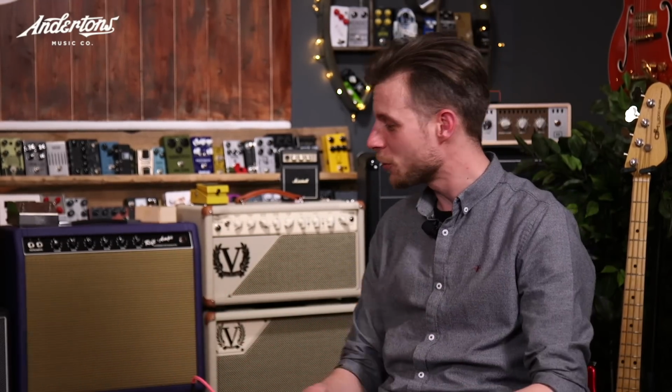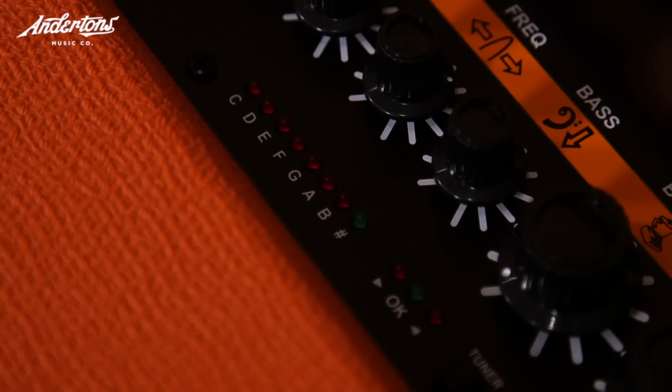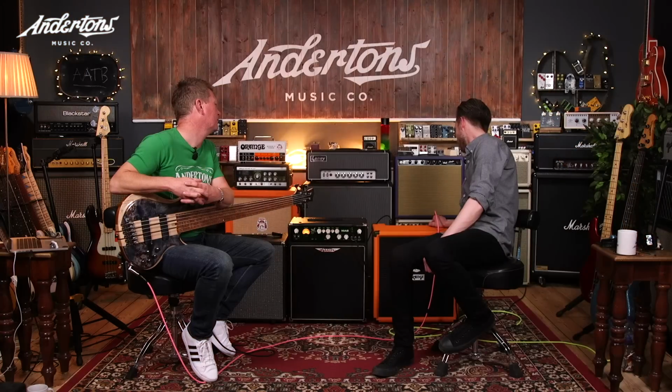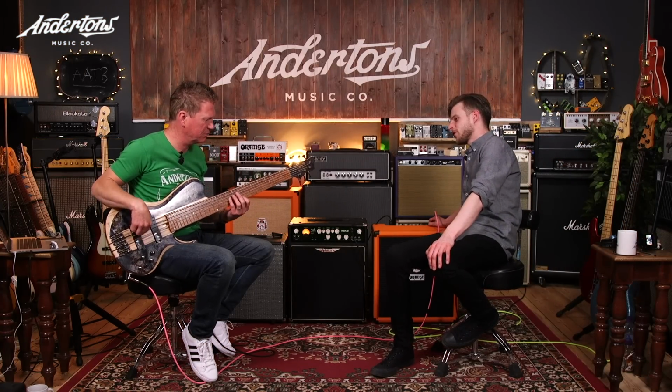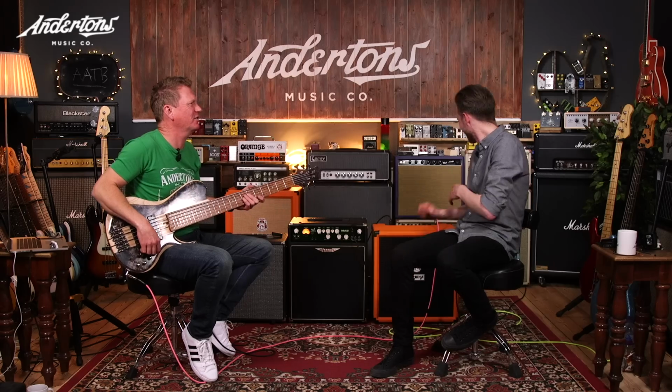But yeah, the only thing I saw in there, it's got a tuner that the others don't. Literally, an actual tuner built into the front of the amp. Well, how about that? Does that mute your signal? It doesn't. Yeah, that's a bit annoying, that's a bit silly, really.